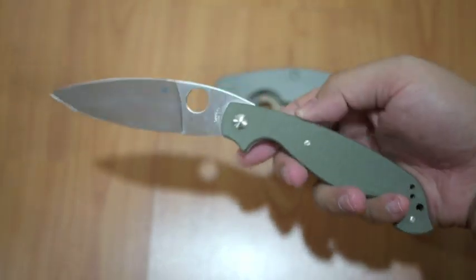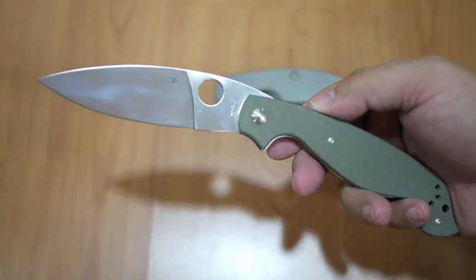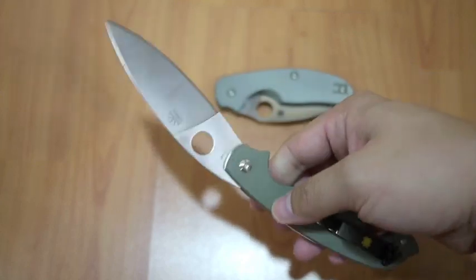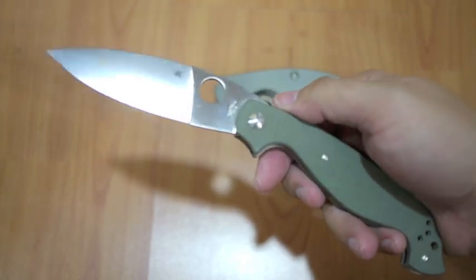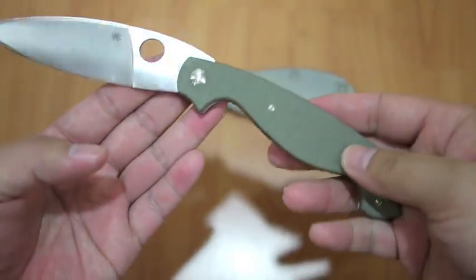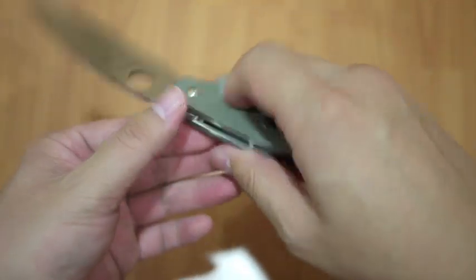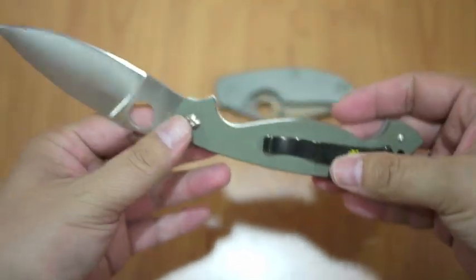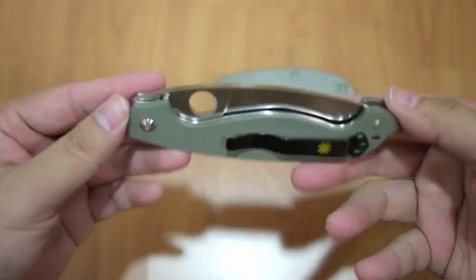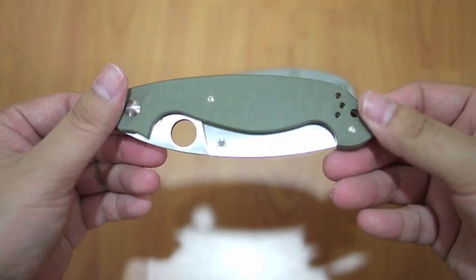This one is like a multi-purpose knife. You can use it for EDC, as a defensive knife, a camping knife, or food prep. It uses green G10 — very grippy — and has a slim profile with a blow-through design. It sits very well in your pocket and looks very handsome. Left, right carry.